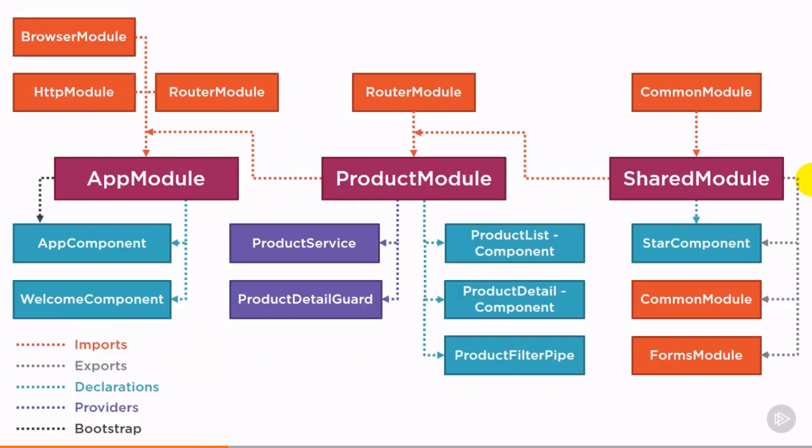Ooh, it's so beautiful. No, it's not a Van Gogh, not even a Picasso. And yeah, it sort of looks like a metro map. This is a picture of what our application could look like if we leverage the power of Angular modules. Instead of one large app module like we have now, there are multiple modules, and each piece of our application has a logical place within one of those modules. This keeps each module smaller and more manageable.